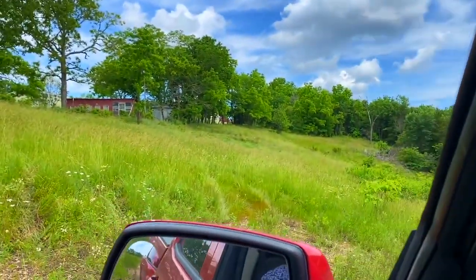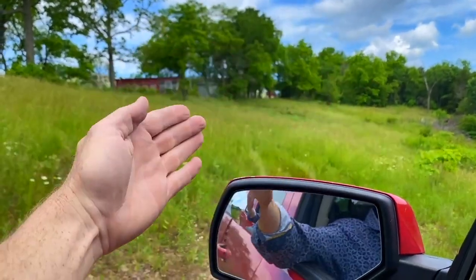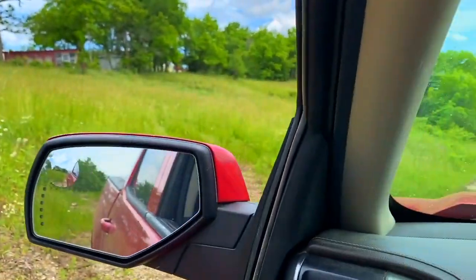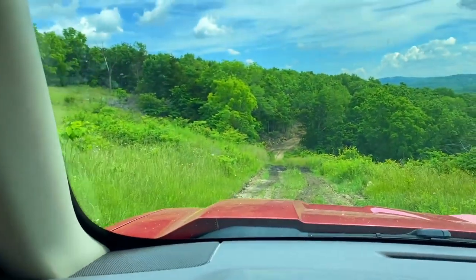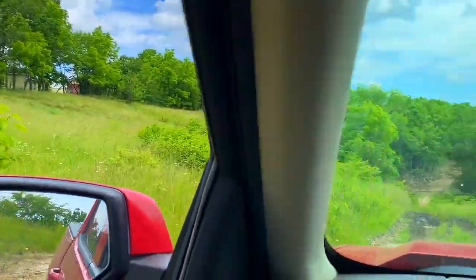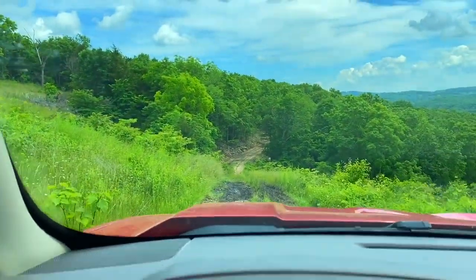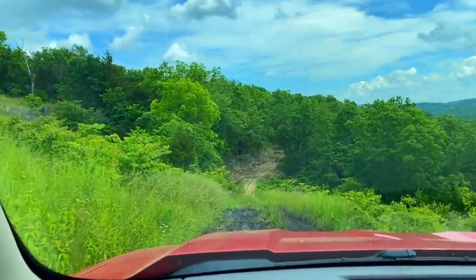Tract 15, you've got the open area, goes right up to the fence line. Got the neighbor on the other side. And Tract 15 is, I believe, the biggest tract out here, or one of the biggest tracts. It's almost all wooded except for this little open area here. So if you really wanted to create a private site, you could create a trail back toward the center of it.